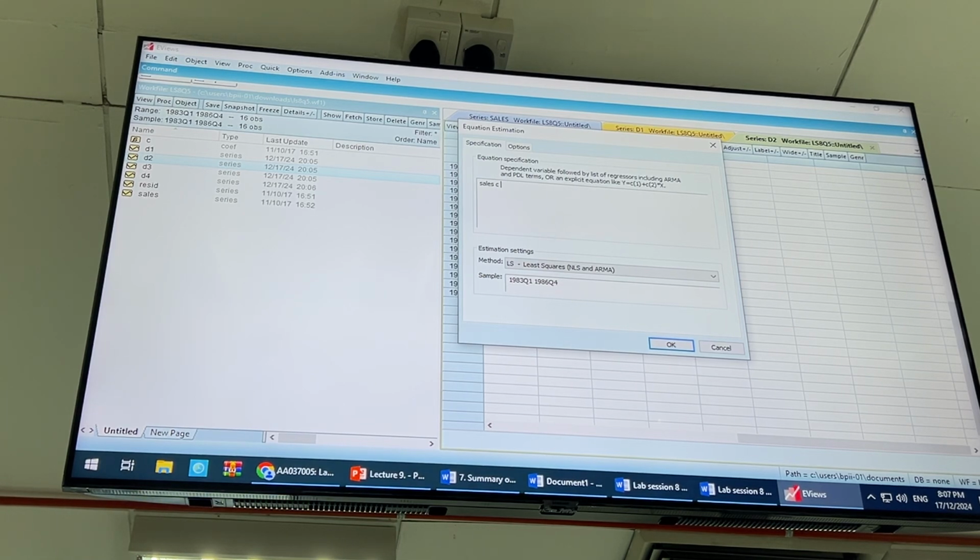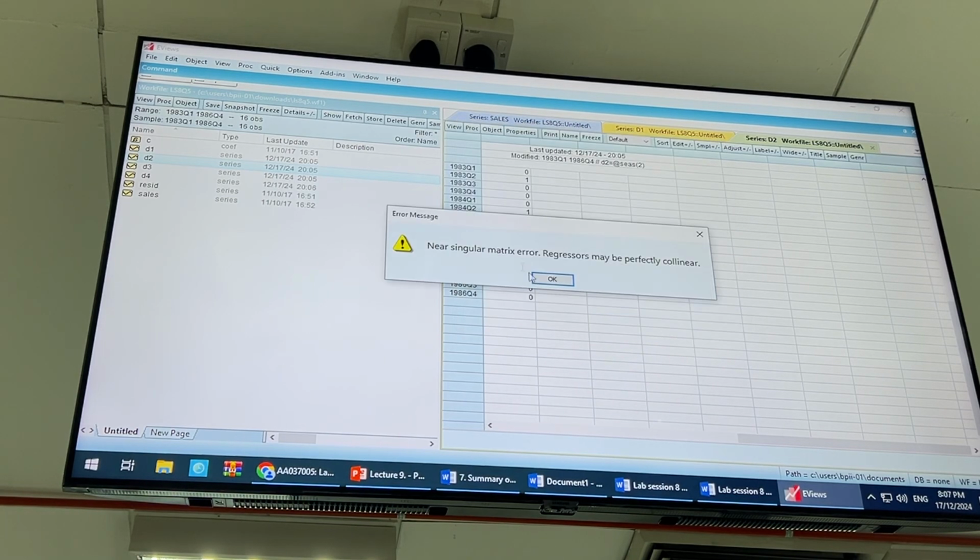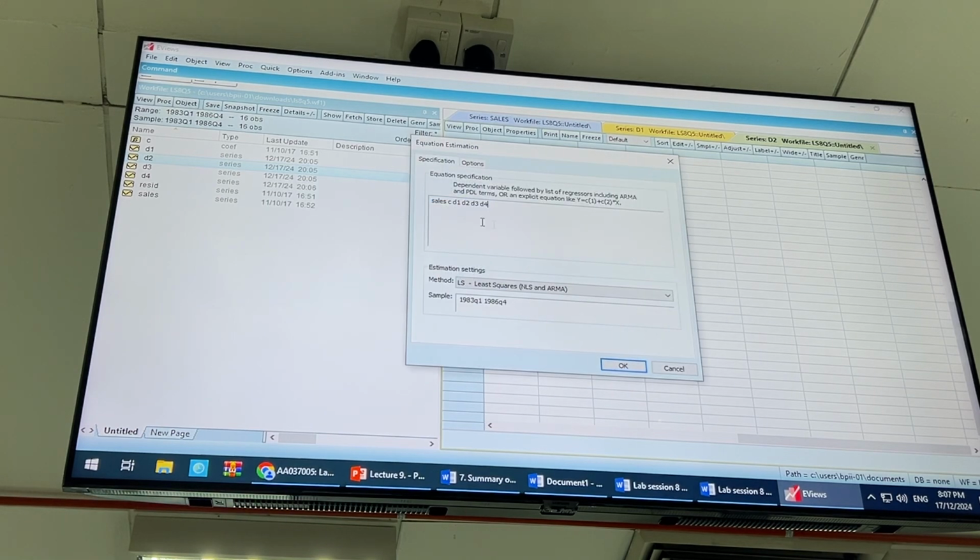So we have D2 D3 D4. We exclude D1 because if you put all, what happens? You put C and you put D1, D2, all of them, what happens? You have perfect collinearity. So you cannot include all the variables. You have to exclude one, so that the first quarter is your reference category.